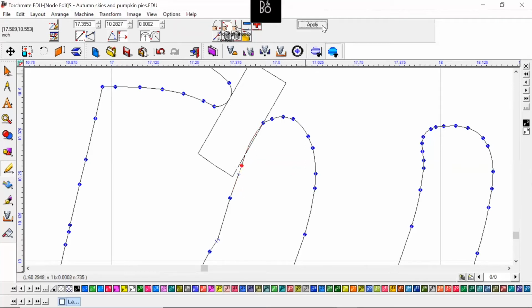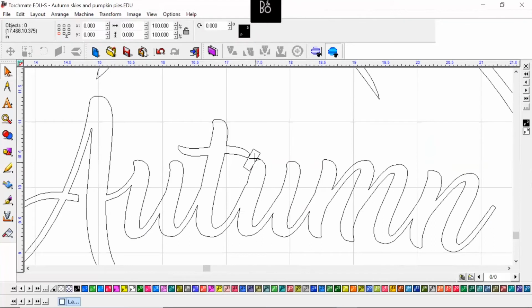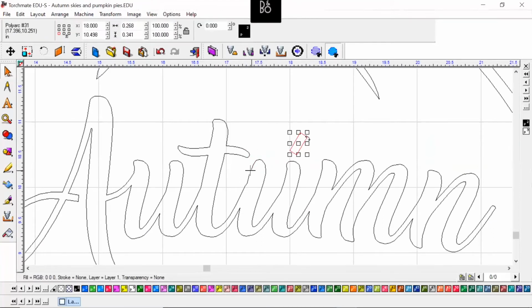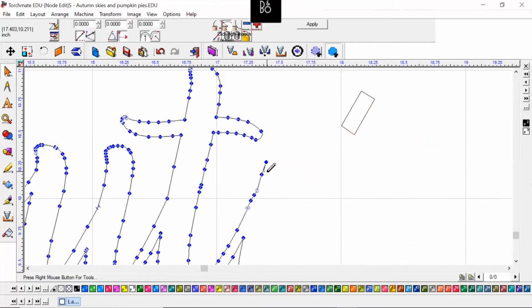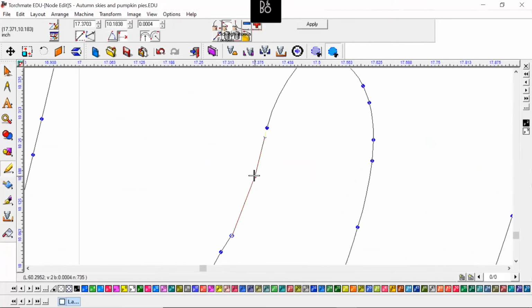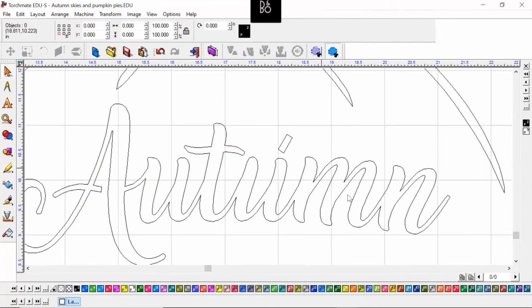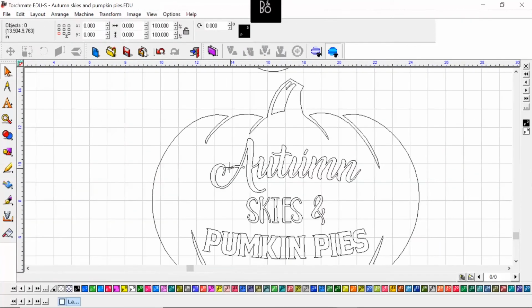Hit apply and zoom out, see what it looks like. Move our little gauge. That looks all right. Maybe change a little bit more. All right, so that's the bridging for autumn.